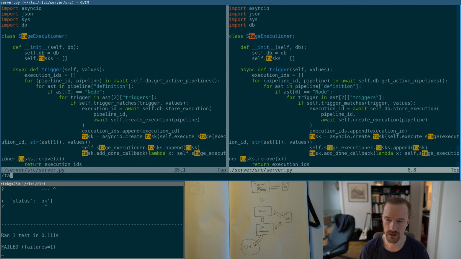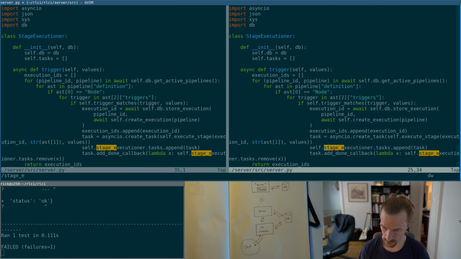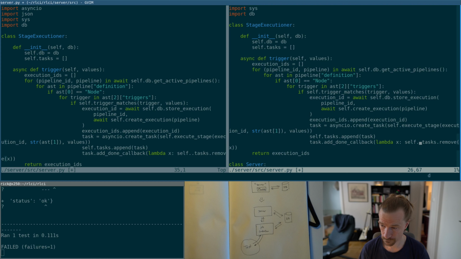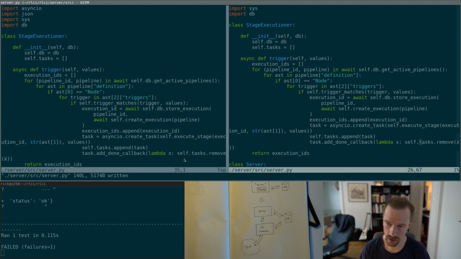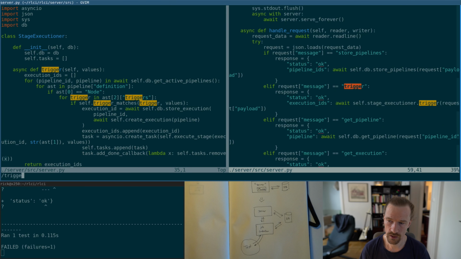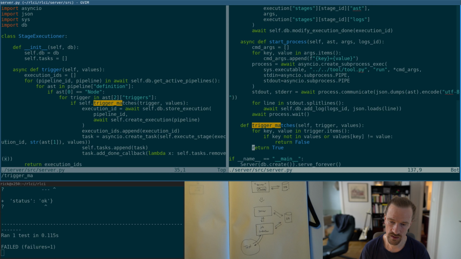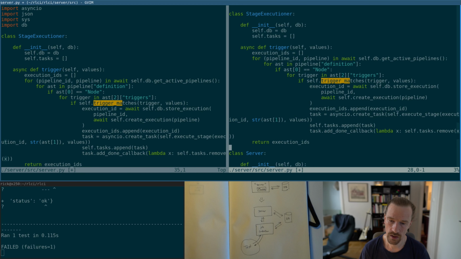And now the tasks can just be, let's see, this can be removed because the tasks is now in this one. Let's see if that works. No, it doesn't work. Okay, what's wrong? What did we miss? We get a status error. Stage execution object has no trigger matches. Okay, so trigger matches. Let's move this one as well down here.